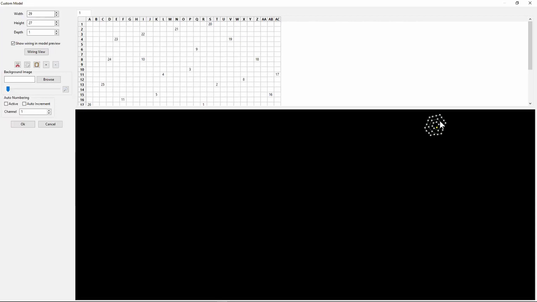Not sure why that's not zooming. I have to look at that. All right, but basically what it's doing here is it's showing you the model. I can show the wiring as well just by clicking that bar there. There's definitely a problem there for some reason. But it's showing you should be able to click and drag and move this around. This is primarily here. Yeah, there's definitely something broken here.